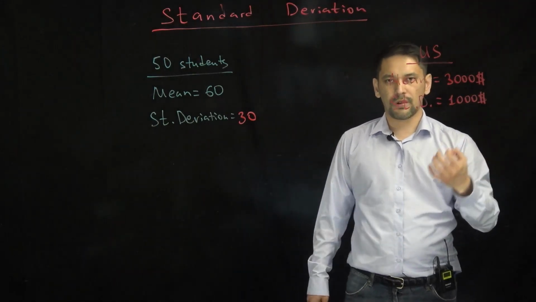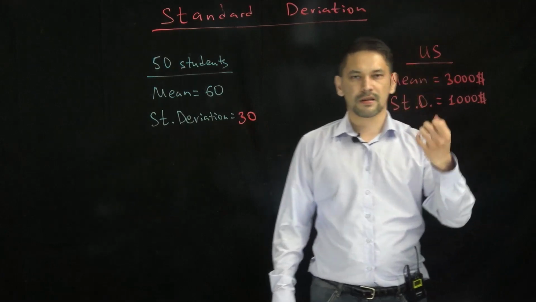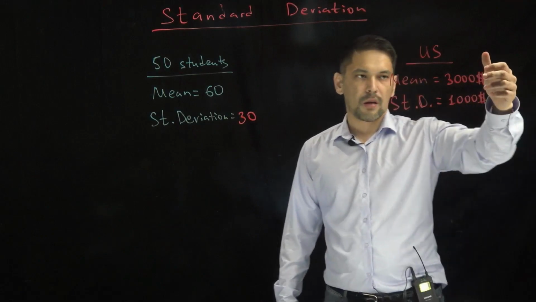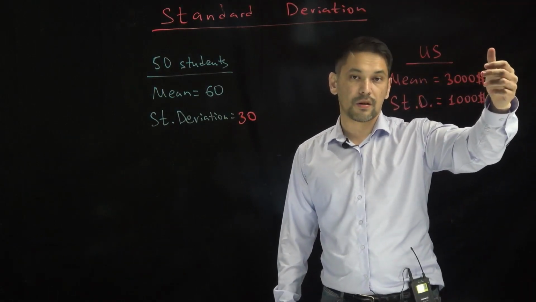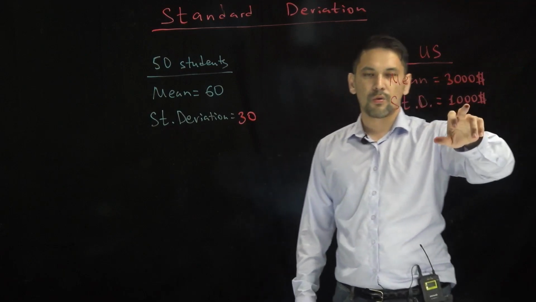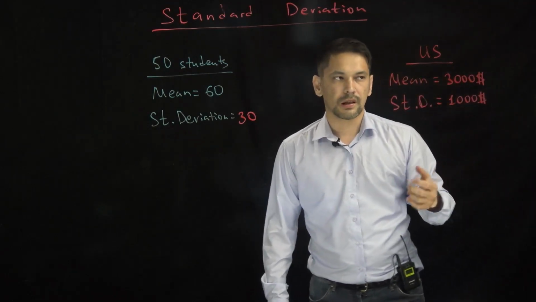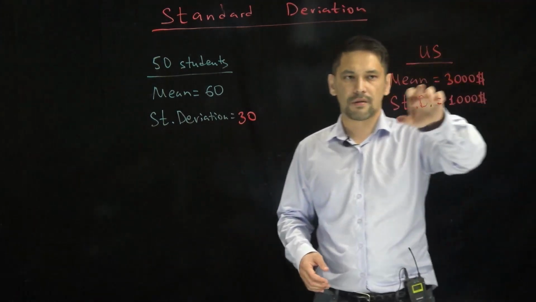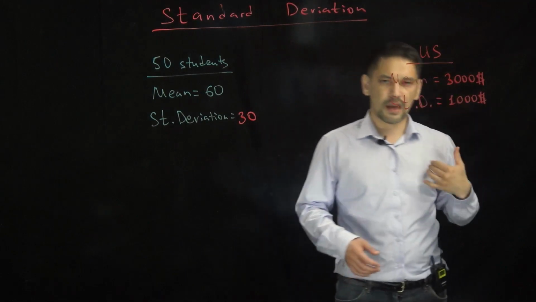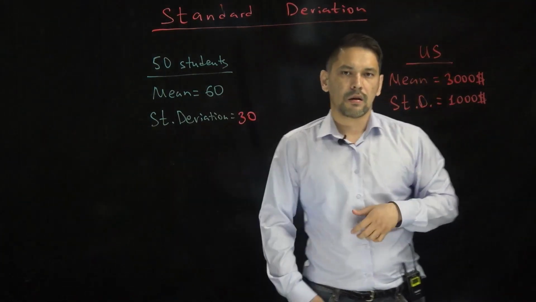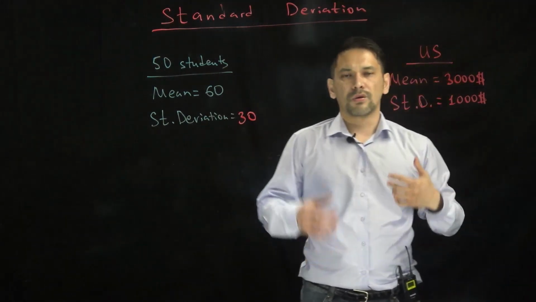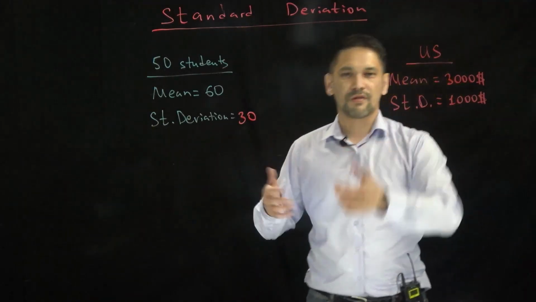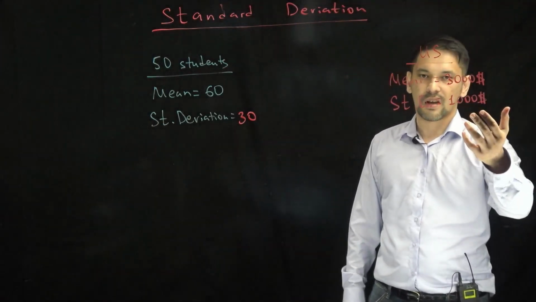If it's still hard for you to understand what I mean by a standard deviation, you can think of it this way. If I move to America, I'm going to earn $3,000 on average, plus or minus $1,000. So if I move to America, it doesn't actually mean that I will make exactly $3,000 if the average salary in America is $3,000. How is my salary going to be different from the average salary? We don't know exactly how different my salary is going to be from the average salary, but on average, my salary is going to be different from the average salary by $1,000.